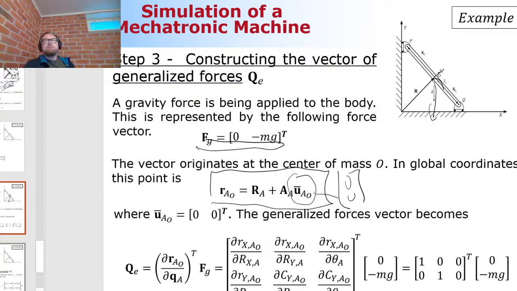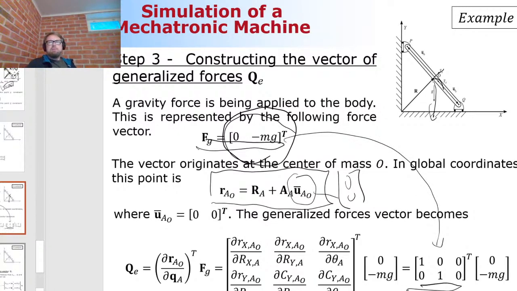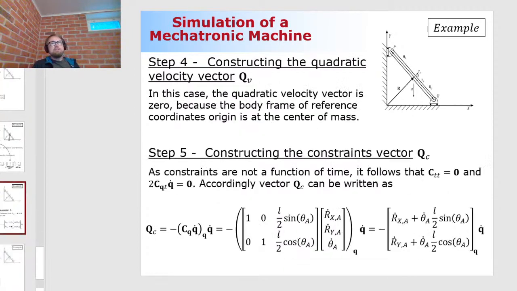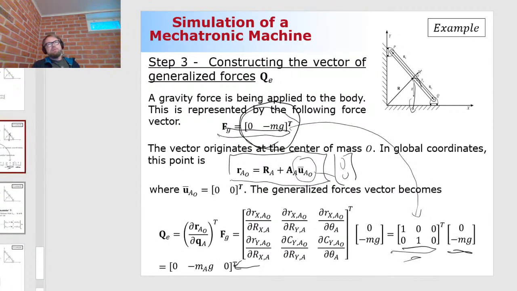So my mapping matrix that converts the expression from global to generalized coordinates is a very simple mapping matrix like this, with a one here. So when I do this mathematical operation, mapping matrix multiplied by force in the global coordinate system, that's how my vector of generalized external applied forces looks. Okay, by the way, that was step number 3.